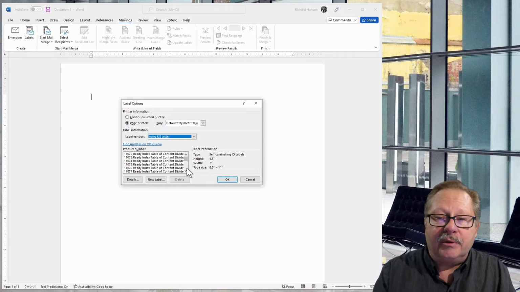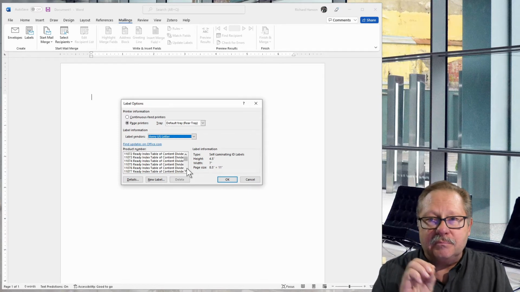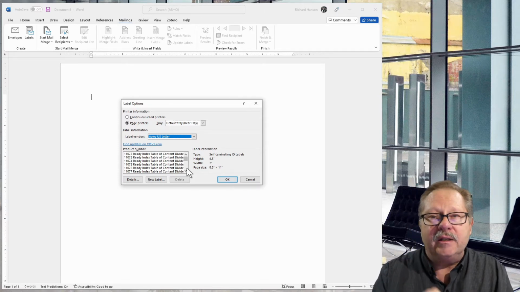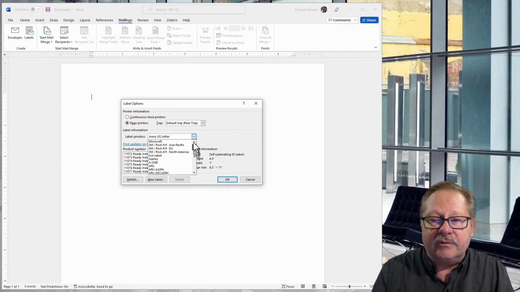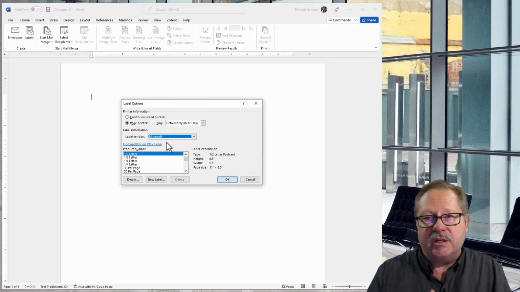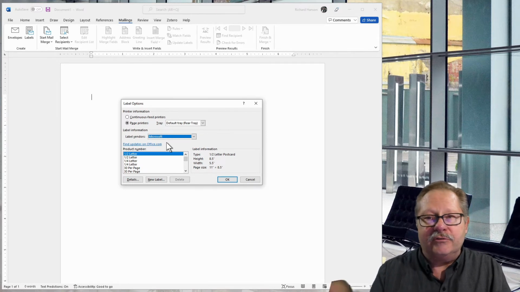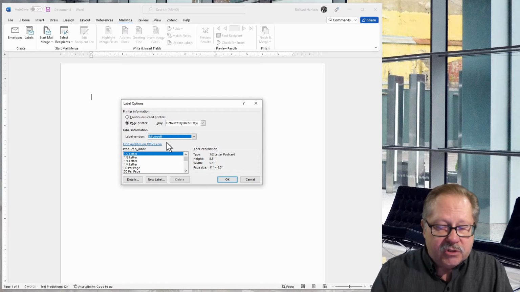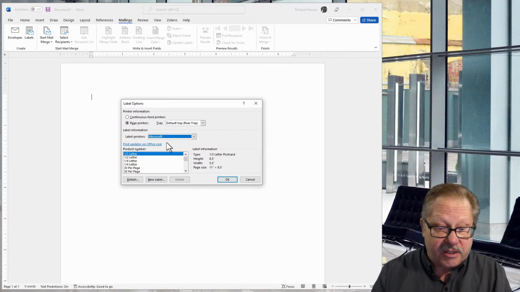By number, it'll give you all of the pertinent information to place your text right in the proper place on those labels. The guttering and everything would be perfect for those particular labels. If you use Microsoft, it's kind of like using a generic driver for your video driver instead of using your Logitech driver for your mouse or something like that. So we're going to use the generic one for today's work.